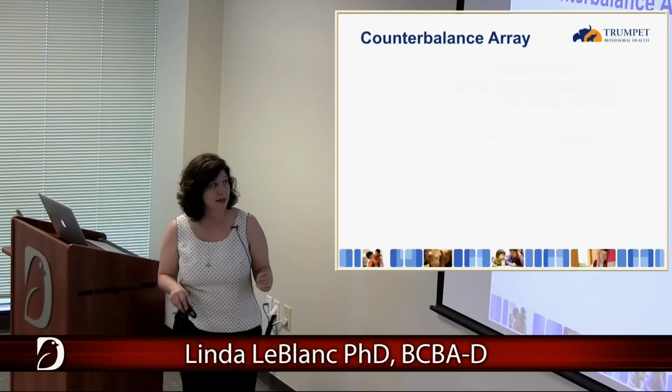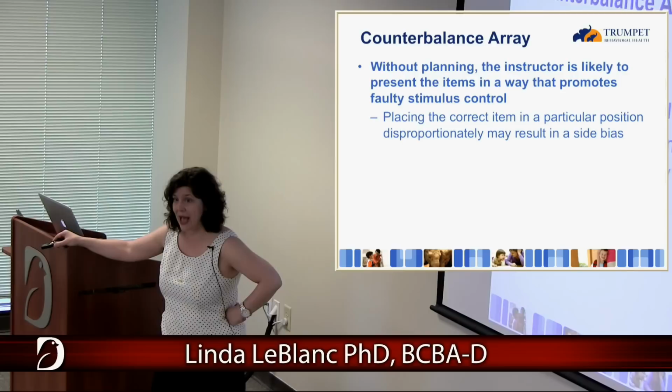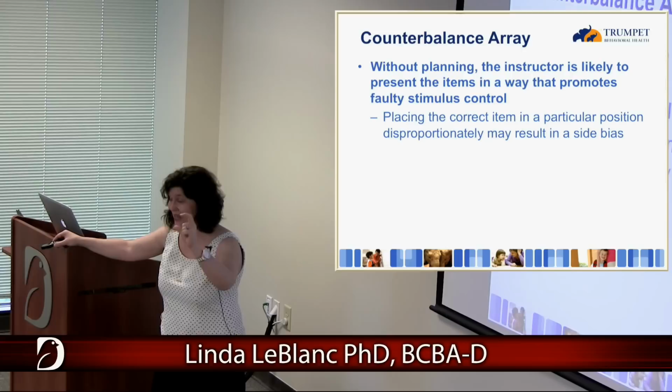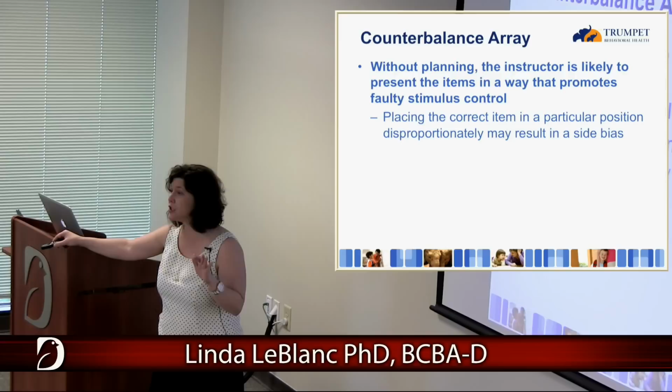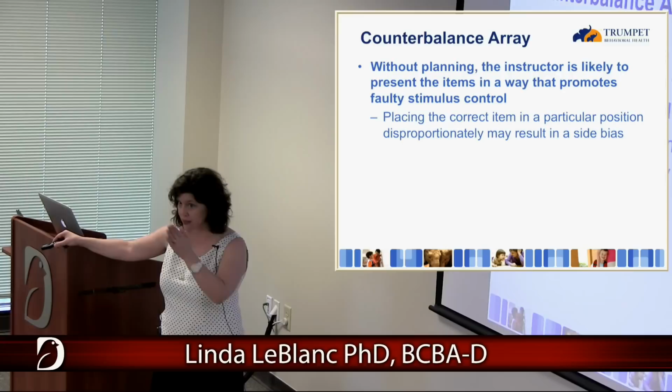Here's the thing, with at least three targets, three items in your array, you're not gonna wing it and actively balance so that there's a 33% chance that each stimulus is in each position each time. You're not gonna do that live and on the fly. It's too complicated. If you're doing a nine trial block with three stimuli, you have to remember 27 positional placements and that the correct one is varying, right? And shows up in each spot three times. That's hard. I couldn't do it.